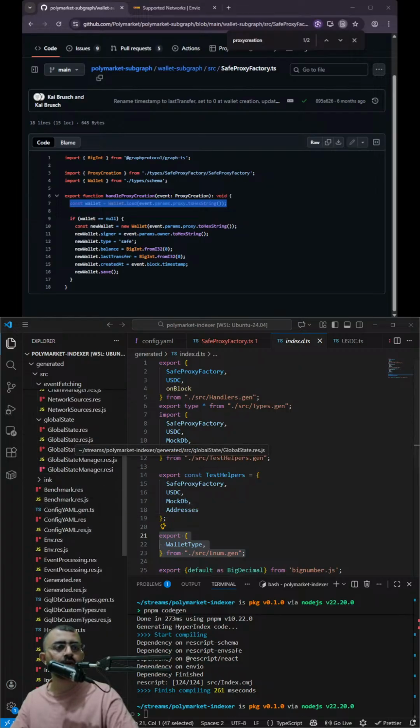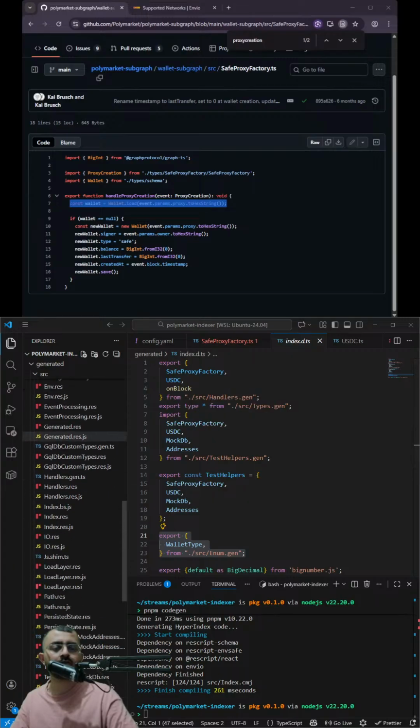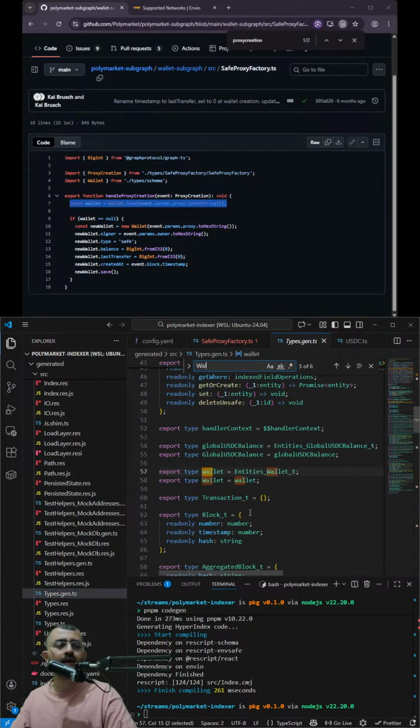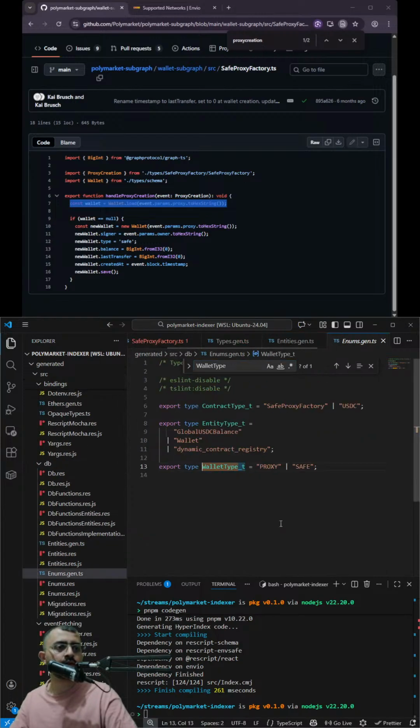Okay, db.enums, or okay, let's check types. And here, do we have wallet type? No. Wallet entities, enums. How to access this.